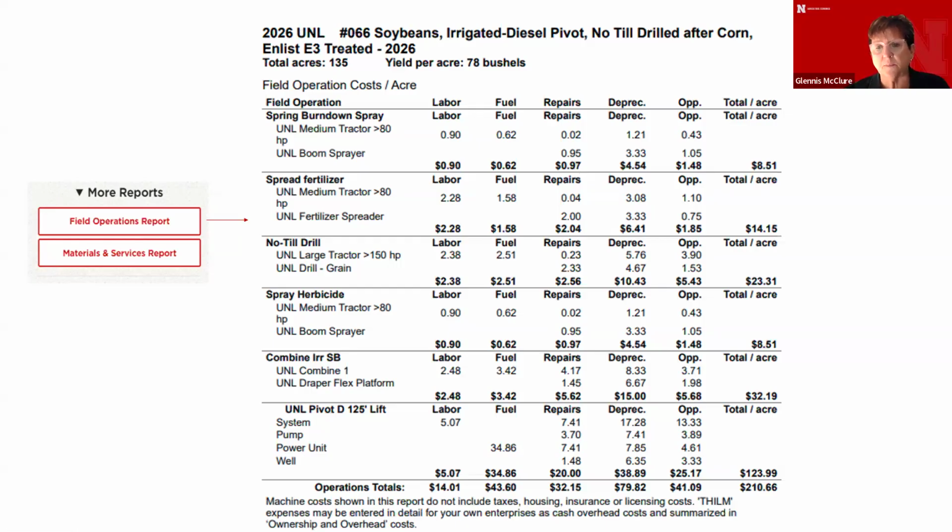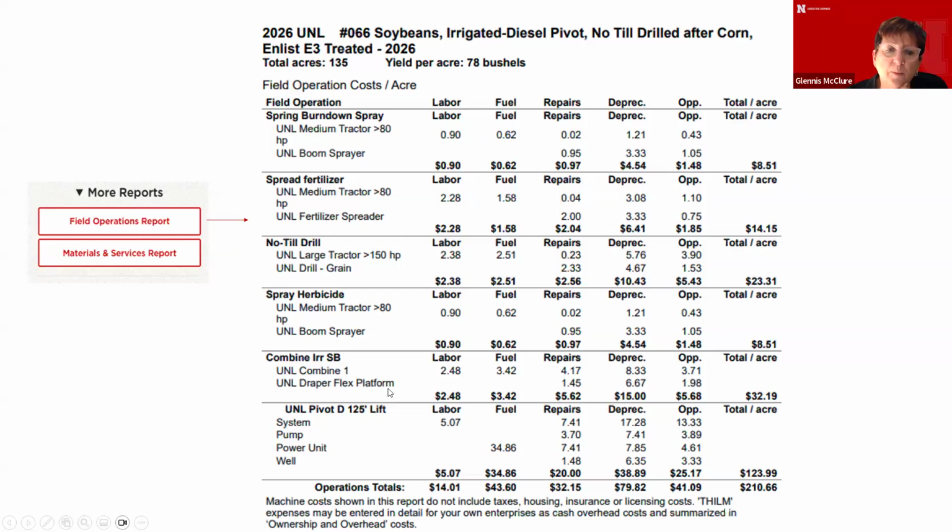Keep in mind, if you have a piece of equipment, and over time the depreciation costs may be coming down, but your repair costs are going up. So those engineering formulas build some of those things in, and that's where we come up with some of these figures. Okay. So you'll see $8.51 is pretty common in our budgets for this next year on just spraying operations. We're using a fertilizer spreader here, a no-till drill, our combine costs, what's behind the scenes in that list price, purchase price.